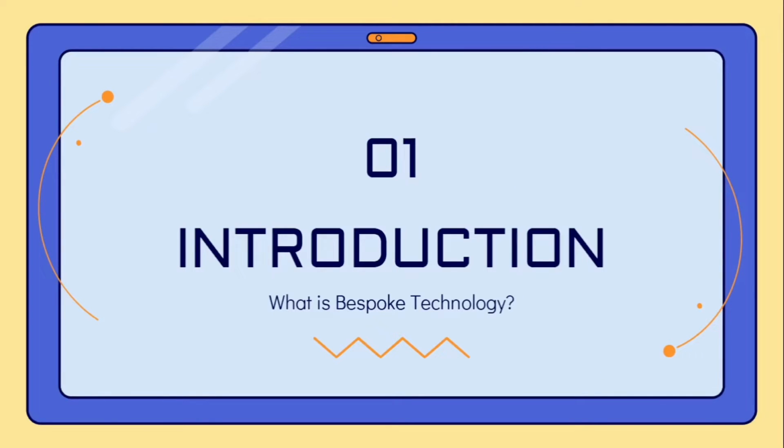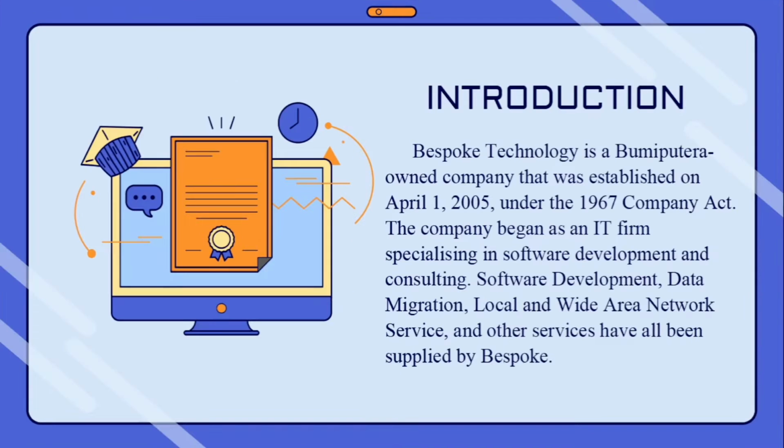Okay, the introduction. What is Bespoke Technology? Bespoke Technology is a Bumiputra-owned company that was established on April 1st, 2005 under the 1967 Company Act. The company began as an IT firm specializing in software development and consulting, data migration, local and wide area network service, and other services that have been supplied by Bespoke.